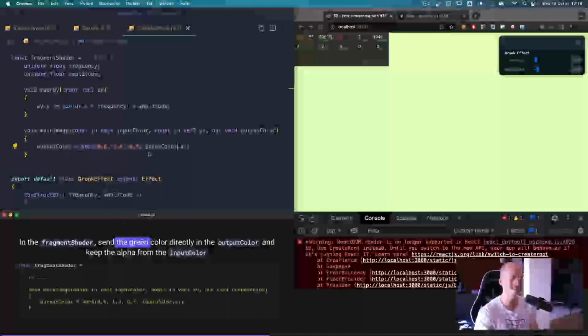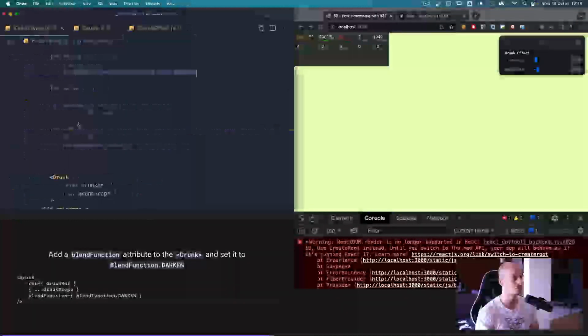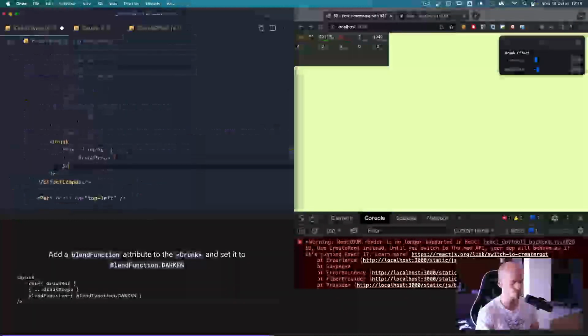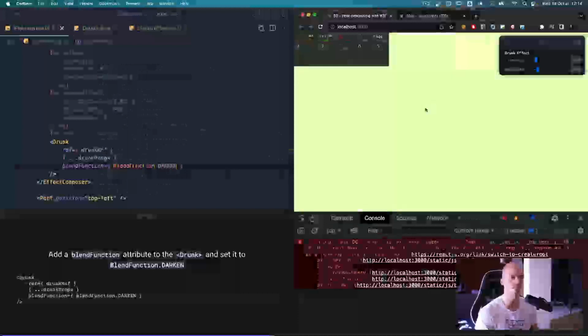We're going to change the blending so that this green will be applied differently. It will be maybe multiplied, or maybe it's going to be a soft light or a screen blending, and the developer will be able to use how that green color blends with the scene. So back to experience. If we try to set the blending, we do blend function. Oh, sorry, be careful. A blend function like this. And then we provide, let's say, a blend function that should look pretty good. It's the darken. Okay, I'm going to save and check that we get the same result.